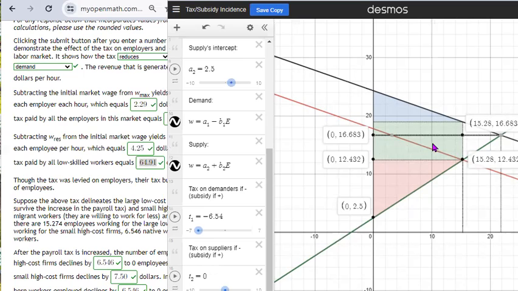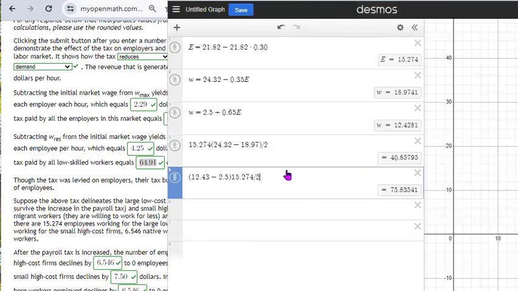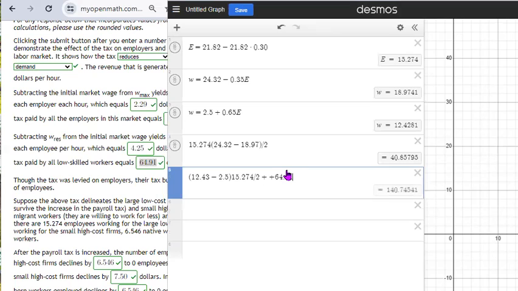After the tax is imposed, right? And that's because firms just offer lower wages, right? They can shed or share this tax burden with workers by just lowering their wages, right? So we're going to add that to the worker surplus of migrant workers after the tax to get the migrant workers' surplus prior to the tax, right? So 140.75.